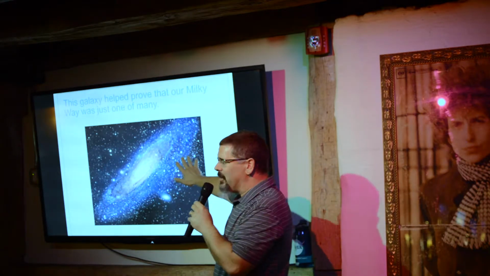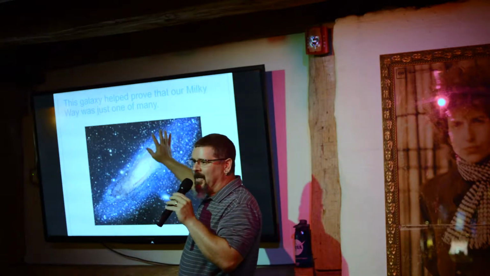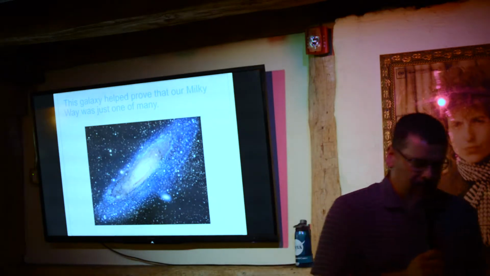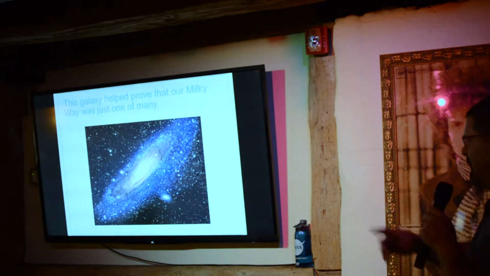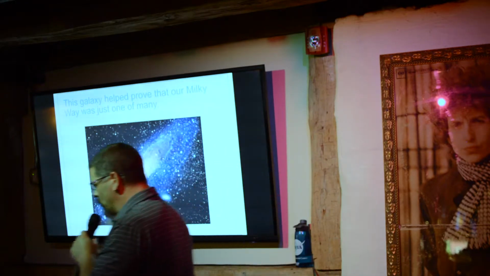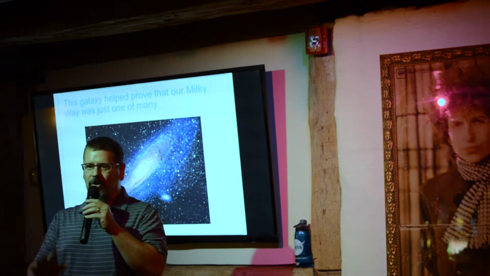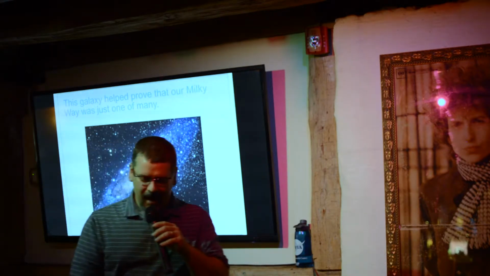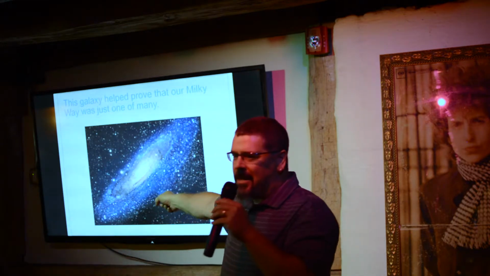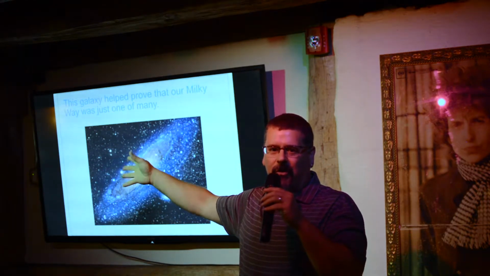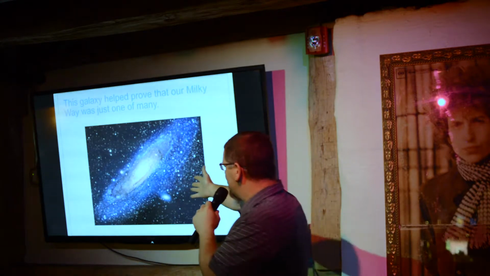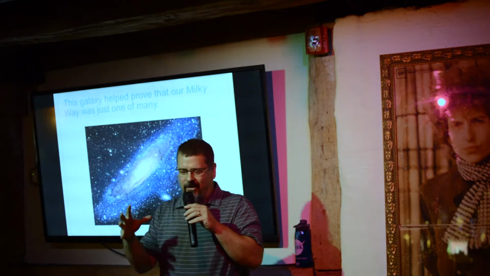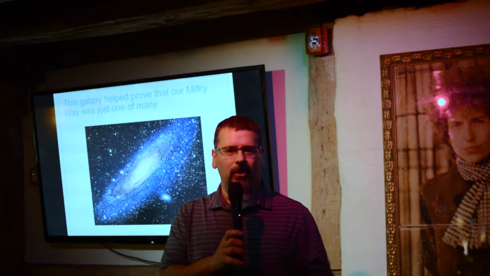But if you had a really good telescope and a really good camera, you could take pictures of things that looked like this. And so astronomers at the time said, well, what are those things? If you go grab a textbook from 100 years ago, and if you don't happen to have a 100-year-old astronomy textbook, I have one at my house, so you're welcome to come read it. This was called the Great Nebula in Andromeda, right? Nebula just means cloud of gas. And so the question is, is this thing just a cloud of gas inside the Milky Way, or is it another Milky Way? And we didn't know the answer.